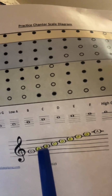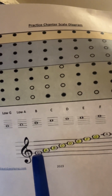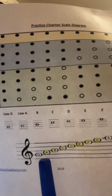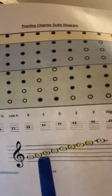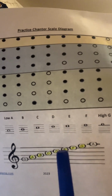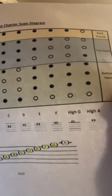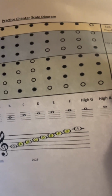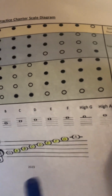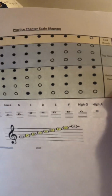And you should see this pattern here. These notes switch off. One note here will be straddling this line here. The next note will be in between them. The next note straddles the next line. Next one's in between, straddles, in between, straddles, in between. And then this one straddles. High A, it straddles the line that's above the staff. They have to draw its own special line just for high A, to show it in bagpipe music, in any music. It's above the staff lines.